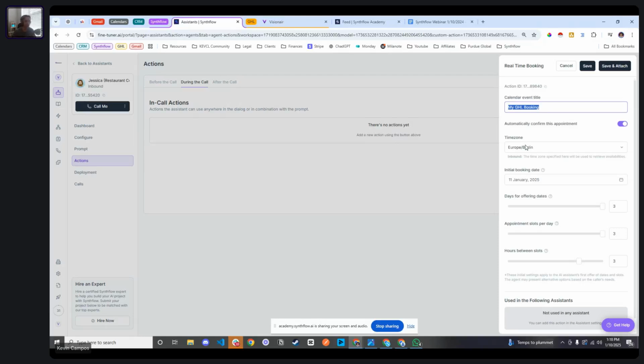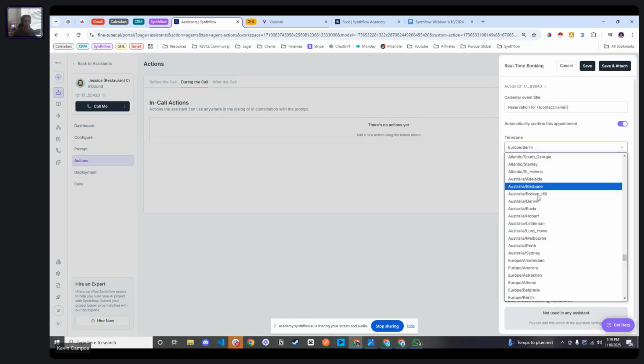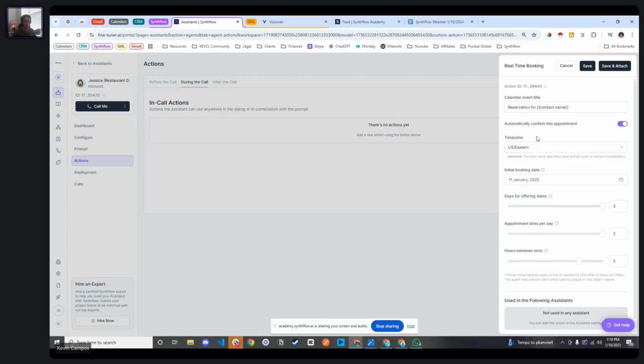So if you want to add a person's name, what you're going to do is reservation for contact.name. That is how Go High Level has their variables. Okay, contact.name is how Go High Level has it, and then we're gonna do U.S. Eastern, and then whatever offers.